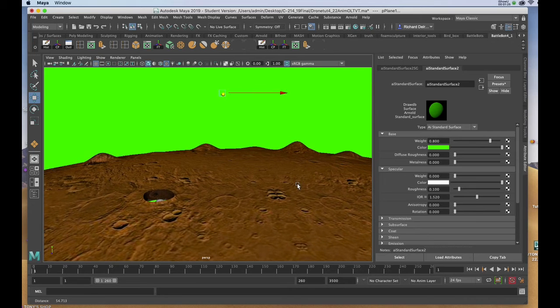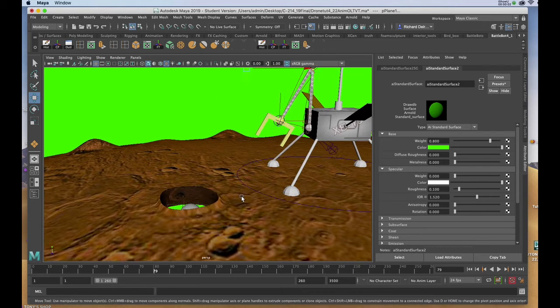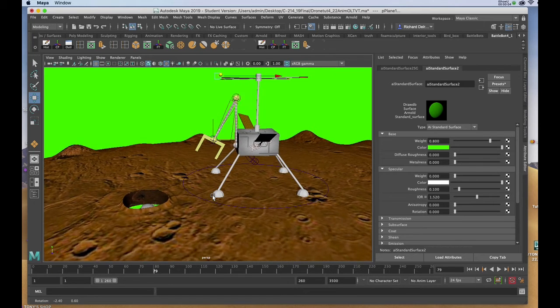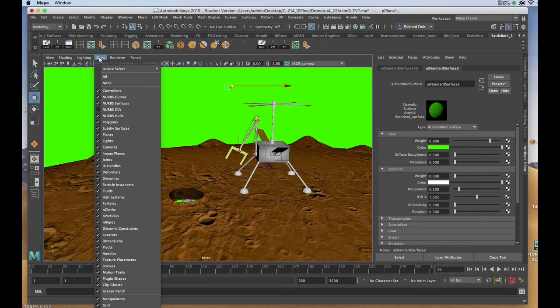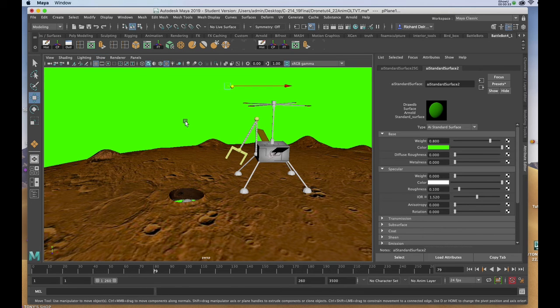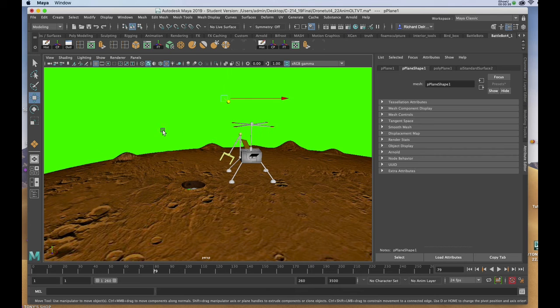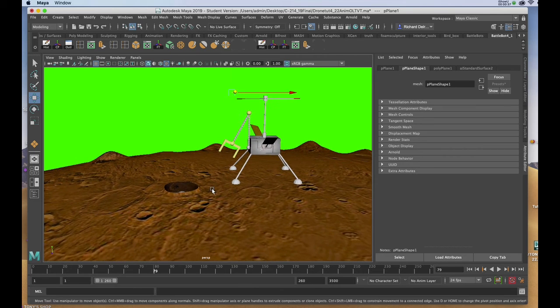the right-hand side. Because we're using Play Blast for the final animation submission, we need to turn off the visibility of the IK handle, the bones, and the NURB circle. And we can access all of those through Show inside the viewport itself. And you'll see you can turn each of these functions off. That would be the NURBS curves and joints and the IK handle. Now all I would see is my animated drone.